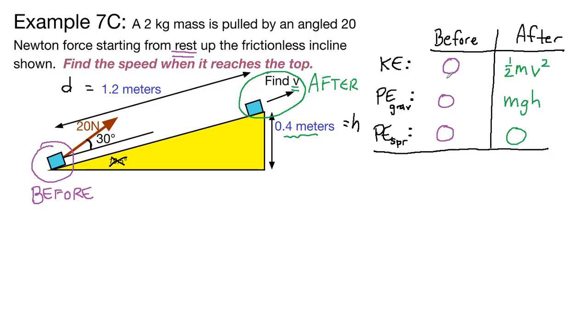So underneath the before and after column, it's neither a before nor an after. It's a separate additional term. We ask about work. When we are looking for a work term, it's a yes or no based on is there some external force acting here that we haven't dealt with yet. Gravity is a force, but we already dealt with that force by having a potential energy of gravity term. Normal force exists here, but it is perpendicular to the ramp, which means it is not at all in the direction of motion. But we do have a work term from our force that we are applying.